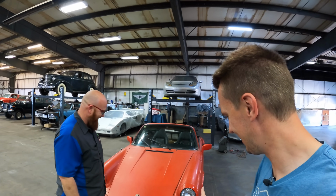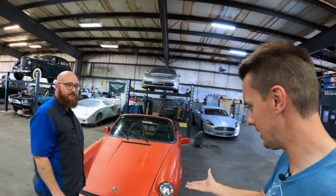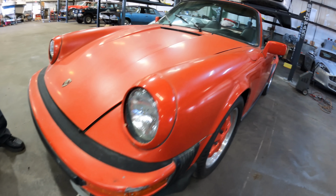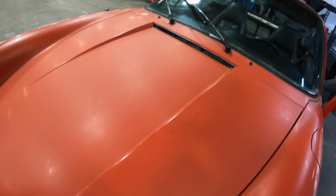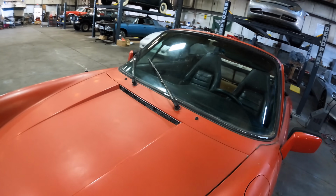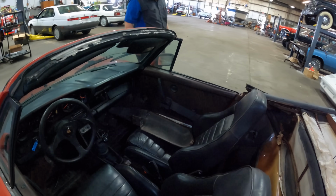Yeah, well, you probably already knew that, but as time has gone by in the 6 months, these have rapidly appreciated in value, where this is actually a really good deal despite all of the warts and the very tired, definitely not original paint. It's definitely an old school Maaco job, a very cheap Maaco job. And the interior, well, yeah, it is what it is.